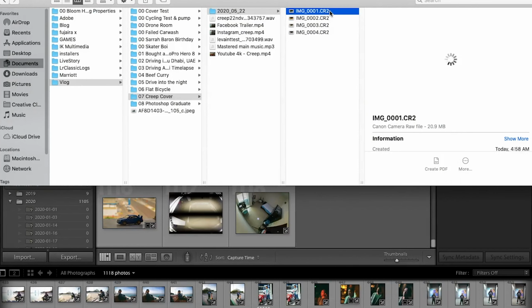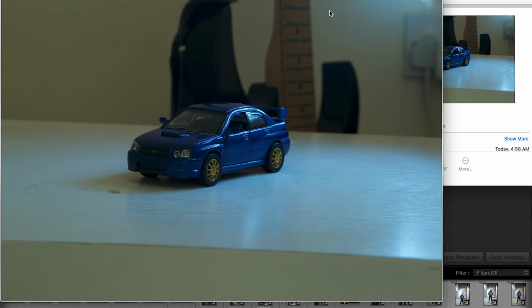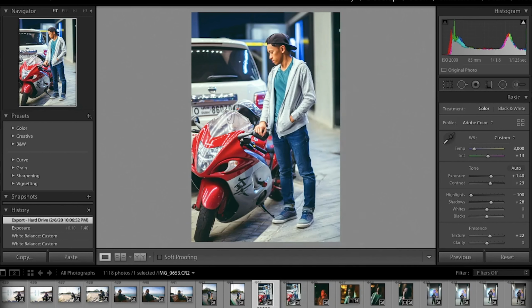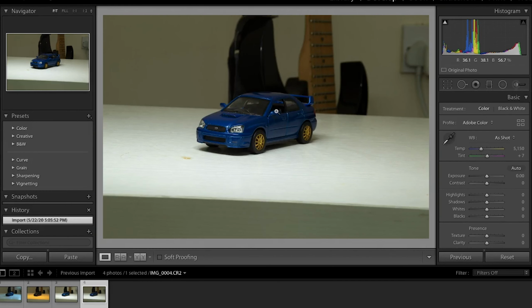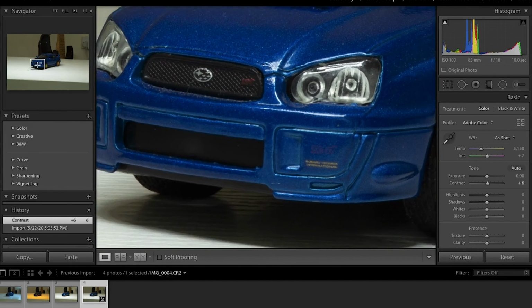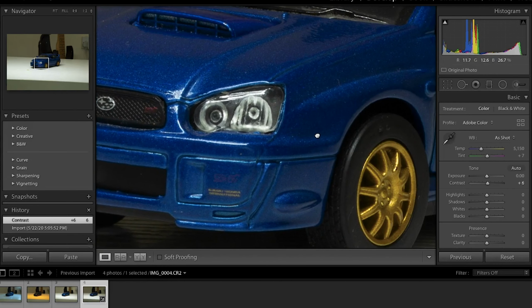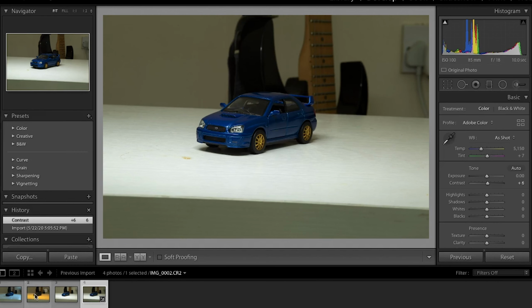Okay, so now that we've got the shots, here's what it looks like. I think I kinda like the coloring in here, so maybe I'll just base the color from this photo. I'm gonna export it to the highest possible resolution. So what I'm gonna do now is I will just do the basic corrections in the photo itself. I really like this already. Everything is in focus, which is how it's supposed to be.